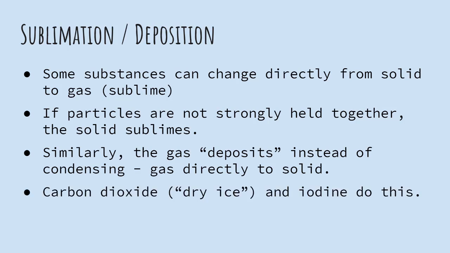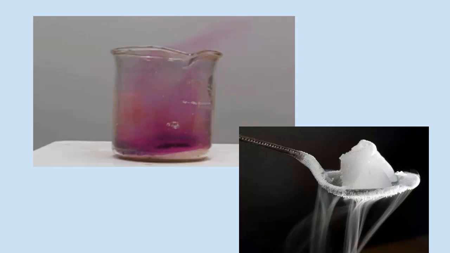Carbon dioxide, dry ice, and iodine both do this. Dry ice is called dry ice because it doesn't turn into a liquid. It goes directly from solid to gas. Hence it's dry. And iodine is similar. Iodine does it at a higher temperature. Some pictures of these. The iodine turns into a purple vapor, and you've seen probably dry ice before, where it turns into a gas directly and it doesn't melt.